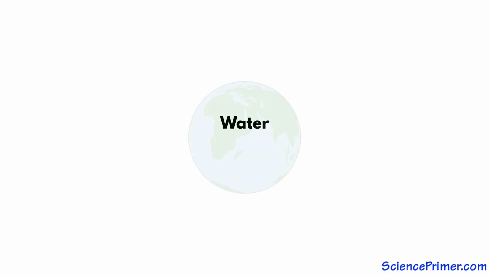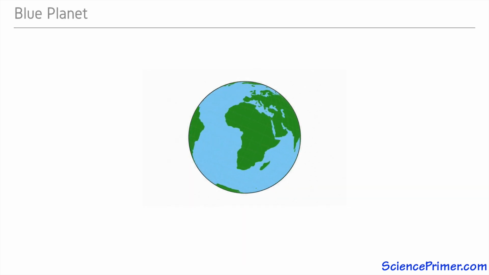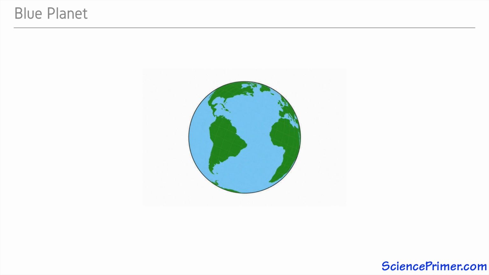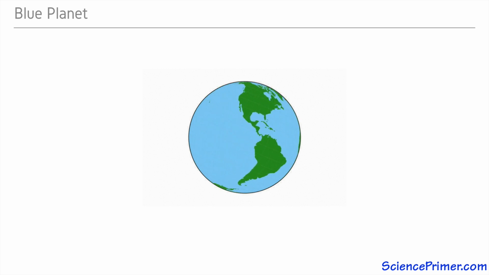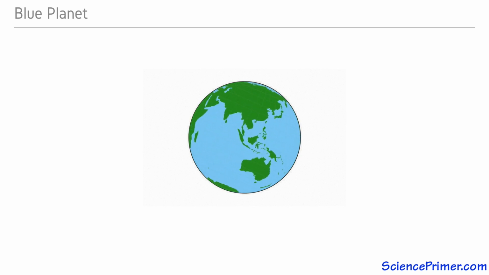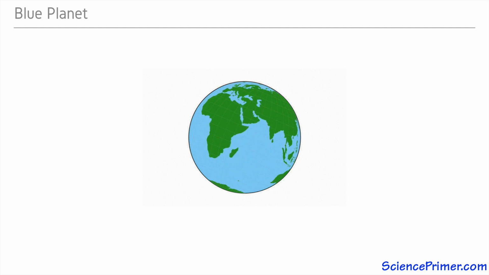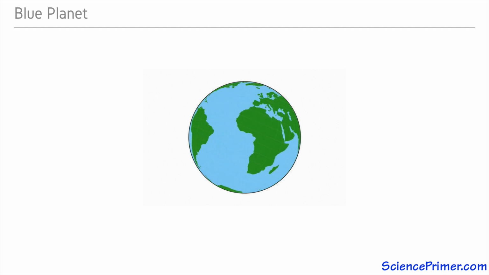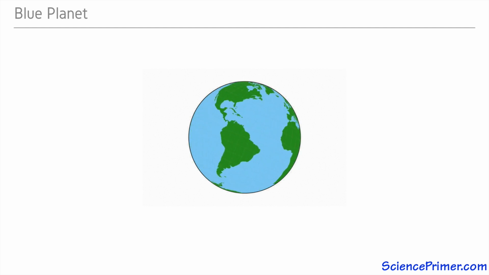Earth is the blue planet. It is blue because of the large amounts of water found on the surface. 70% of the Earth's surface is covered in water, and while over 95% of the water on the planet is found in its oceans, there are also large amounts frozen at the planet's poles, as well as smaller but important quantities underground, in surface reservoirs, and in the atmosphere.